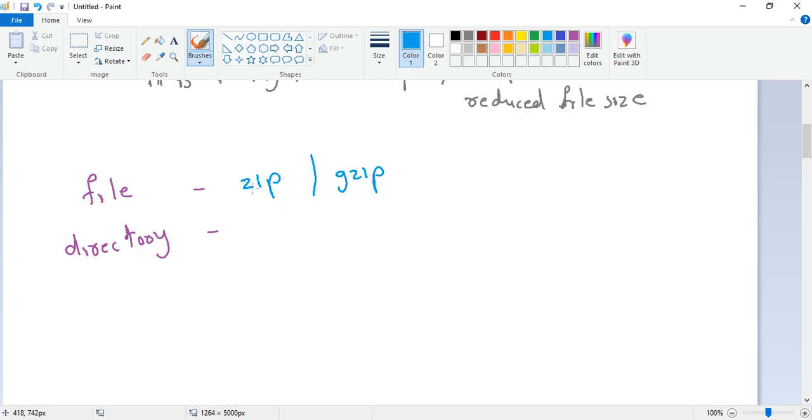Initially people were using zip, now gzip is there. And directory means you should use the tar command. That's it. So first we will apply on the files, then we will see on the directories. Clear?